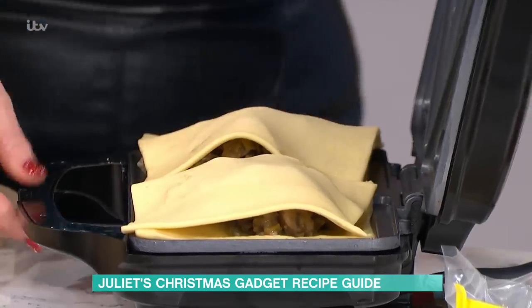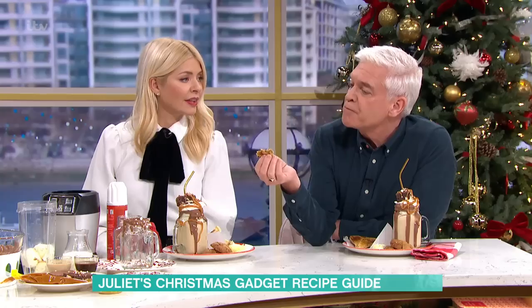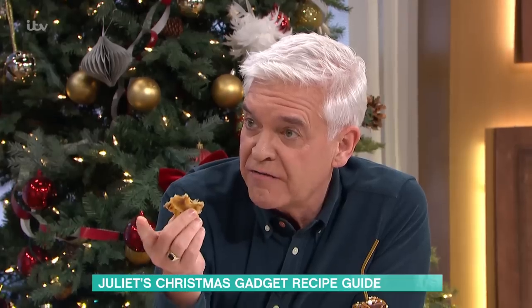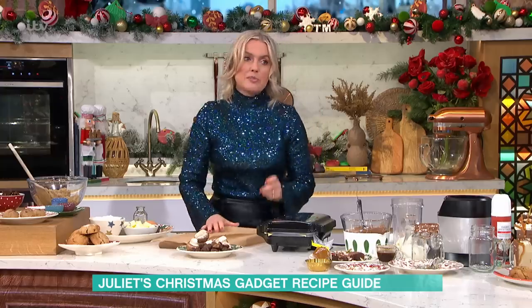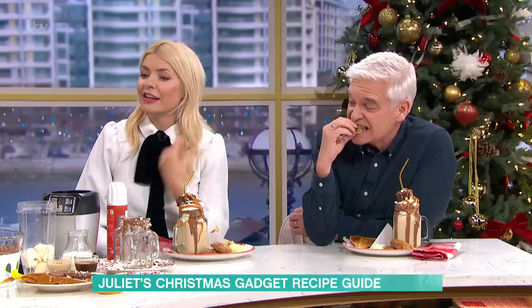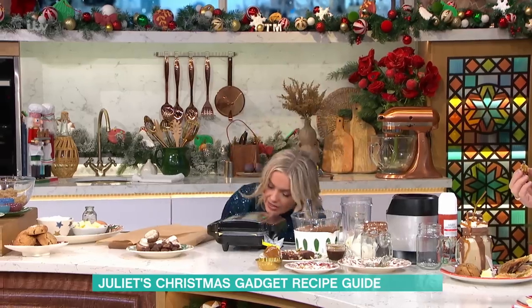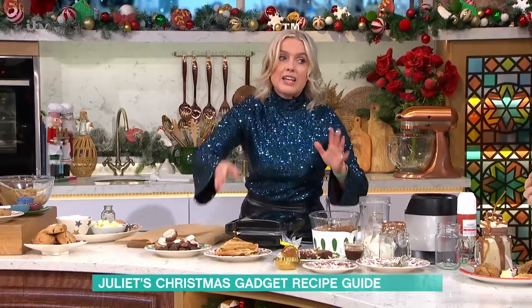I was given a cooking apple the other day — I can't be bothered to make apple sauce and stuff like that. Could I put cooking apples in, like a Golden Arches apple pie with cinnamon? You could, and I've actually got a recipe on my Instagram for it. That's just going to be in there for ten minutes, and then you get them out lovely and crispy. They are very good — never leave them in the cupboard again.